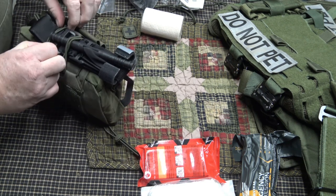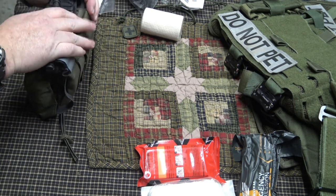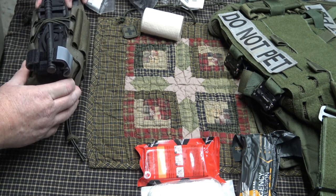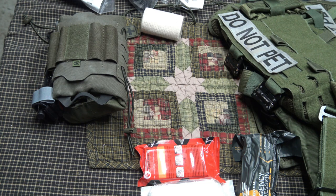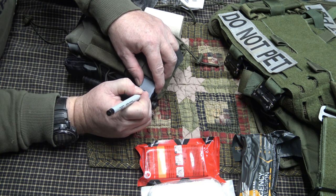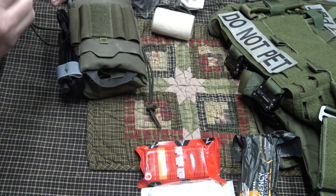So now what you do is you take this and you lift your windlass up a little bit, put it down. So now when this comes out, it's secured here on the side just exactly the way you want it, and you're going to be able to pull that out and it won't be getting caught on that. Some people will do that, some people write on the back of these, because remember, sometimes you're not the person that's going to be doing the first aid, so they don't know. If you put a little arrow like so, that tells a person which way to pull. So now if I look at that, I know I pull it this way, it comes right out.